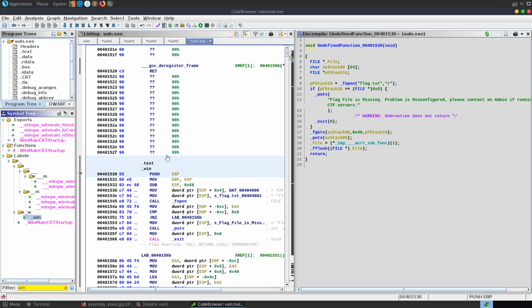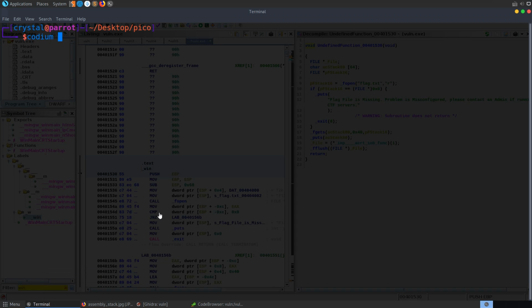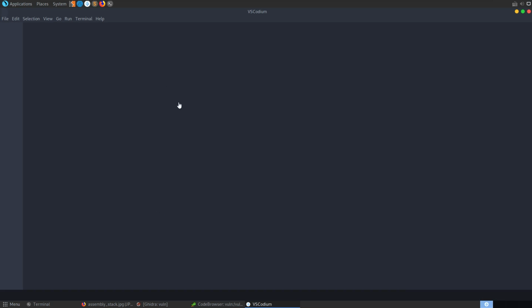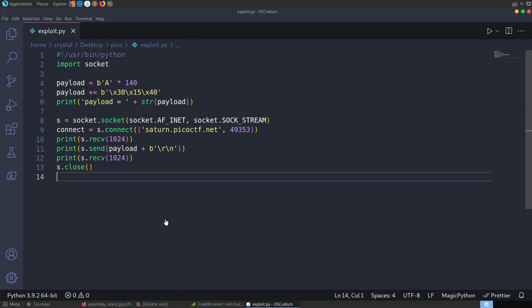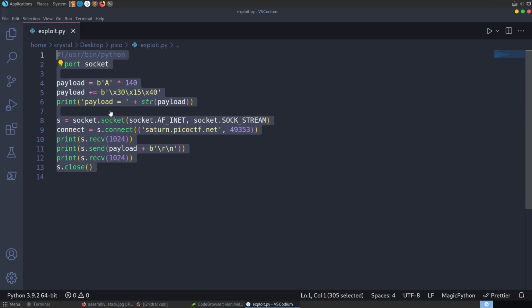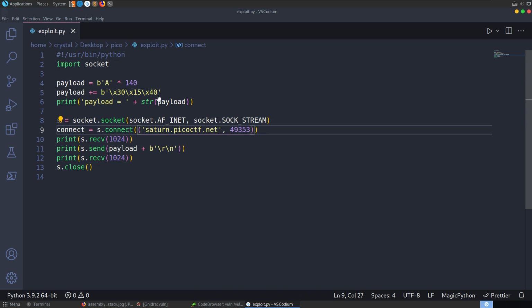And essentially we can just go and have a look and see what this address is here. 401530. So let's open up the exploit script. I didn't use pwntools for this one. I used just Python socket. So just took this script from an old script I had for the OSCP preparation. That's the last time I was really doing any Windows buffer overflow stuff, was for my OSCP a few years ago. I've done a couple since then, but very, very rarely.